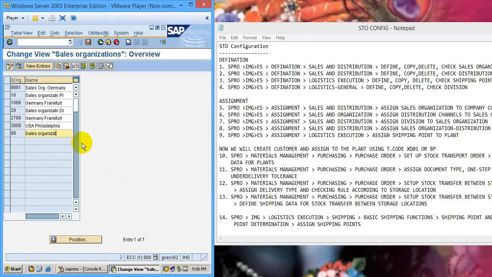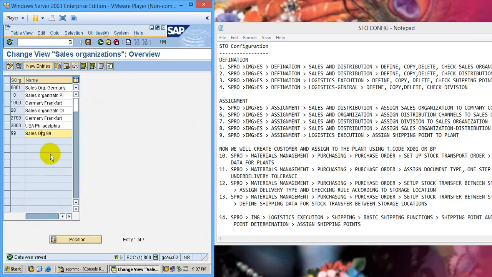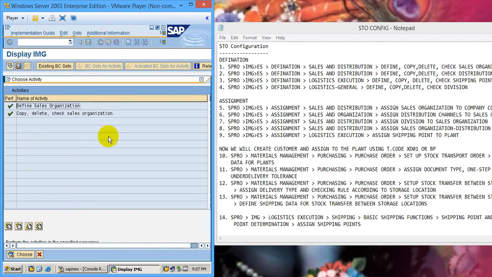Here we will be changing the name of the sales organization for 99. Then again we will save it, let it be capital O, then save it. Fine. So the sales organization has been created.